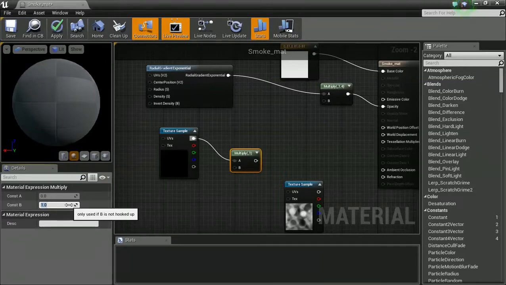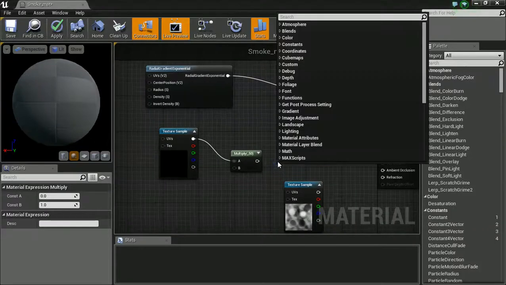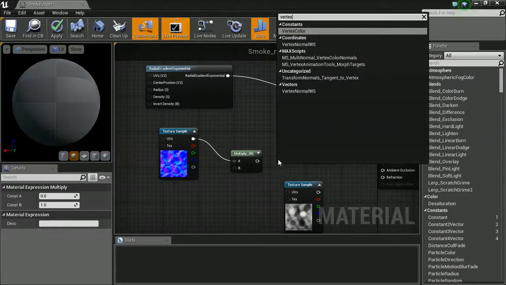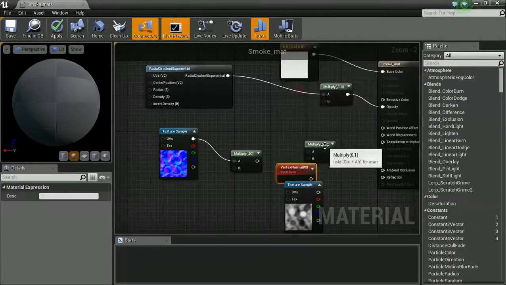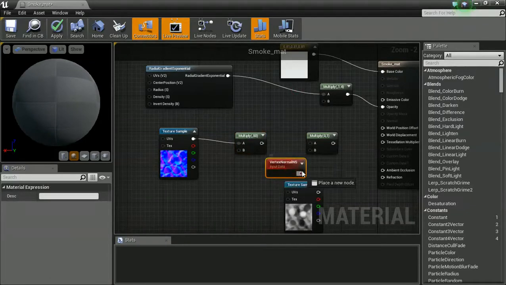Depending on what number you type in here, you're going to get different effects. So if I type in 15, and again let's create another multiplier because we're going to want to kickstart this. So I want a vertex normal, and bring all that together. And let's drag that into the displacement.